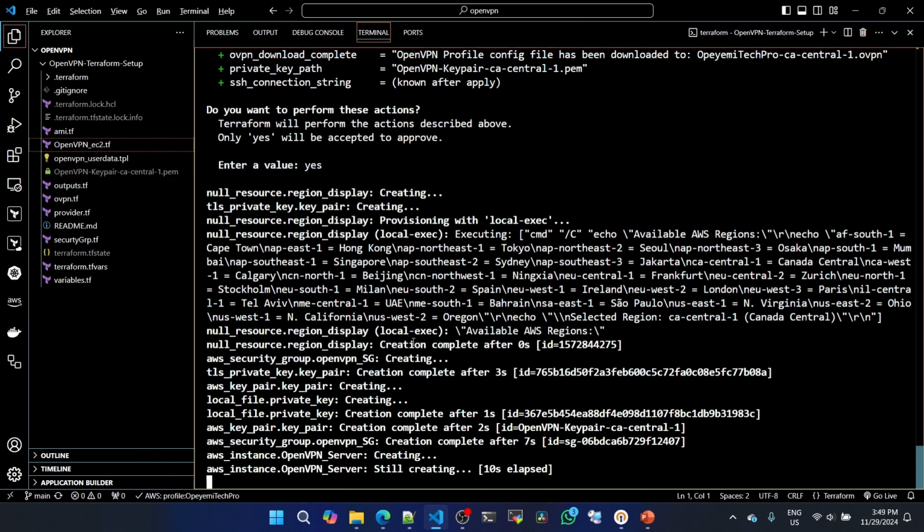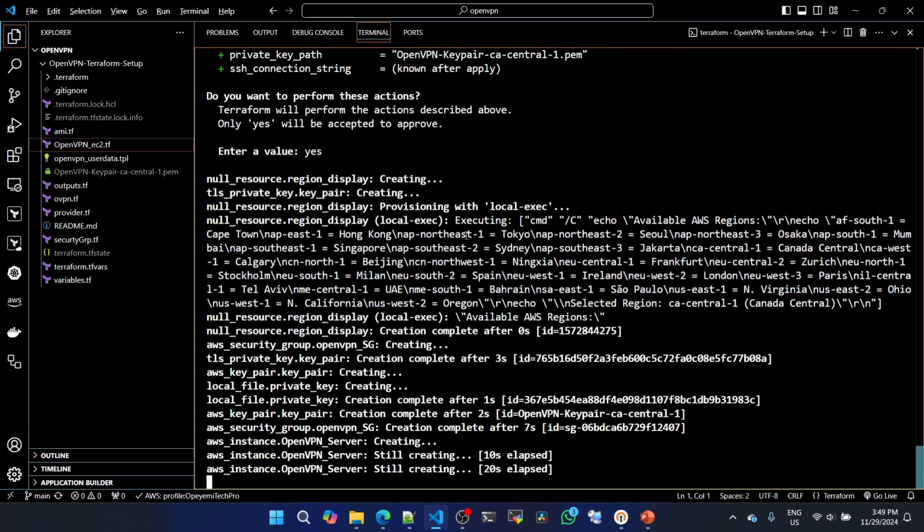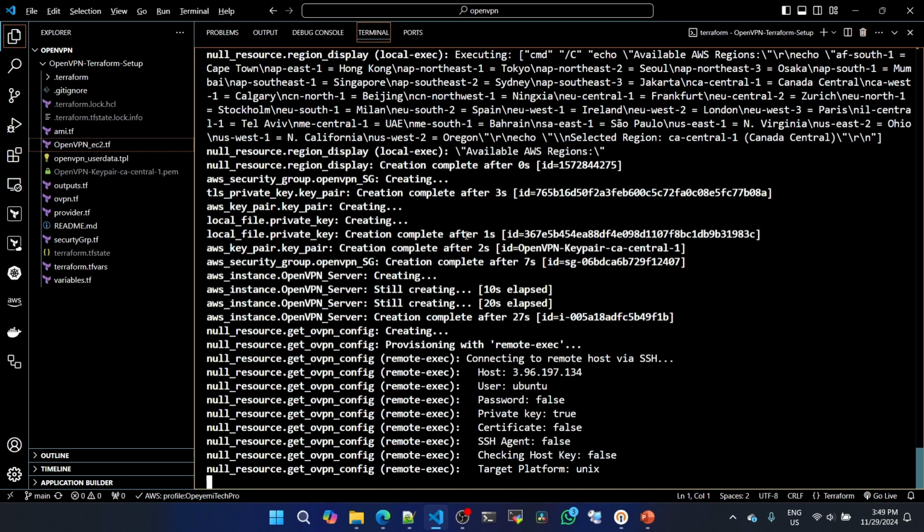Then using that key pair file, it will provision our server, install OpenVPN on the server, configure the server with our user profile, and download the OpenVPN user profile to our local machine here also.